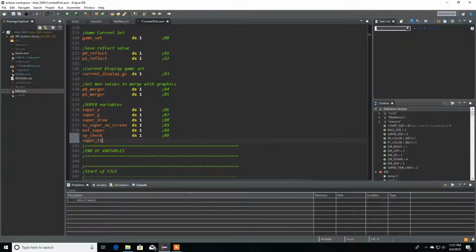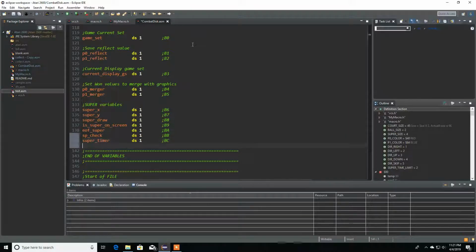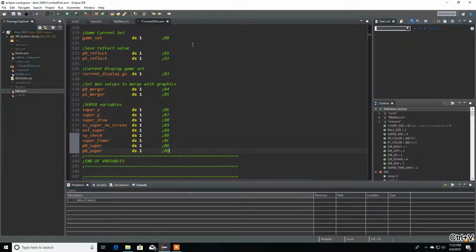Then a super timer, so we can start with the time limit and decrement it. And of course a P0 super, to check whether or not player 0 collided with the super and can use it. And the same thing for player 1.